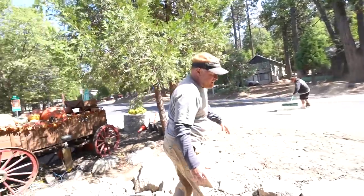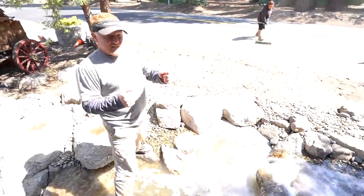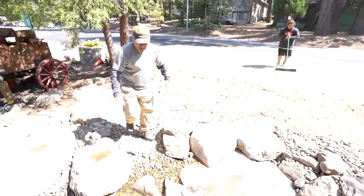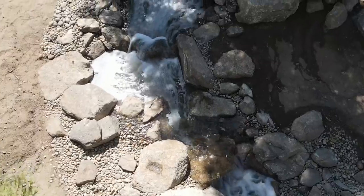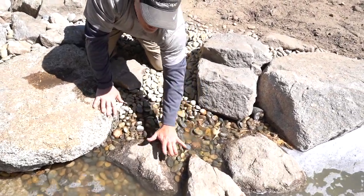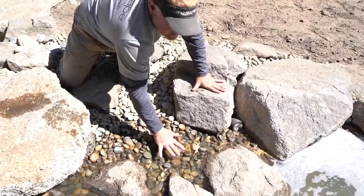So as we come up into this area, another thing we really concentrated on with the guys is some different edge technique. A lot of times you can get carried away with boulders. Doing little things like this with just this gravel type beach area, where the liner's up high over here and the gravel just swoops in, creates this really bird loving area down in here where the water's moving a little slower. Birds are not gonna bathe in this area. The current's just too fast.